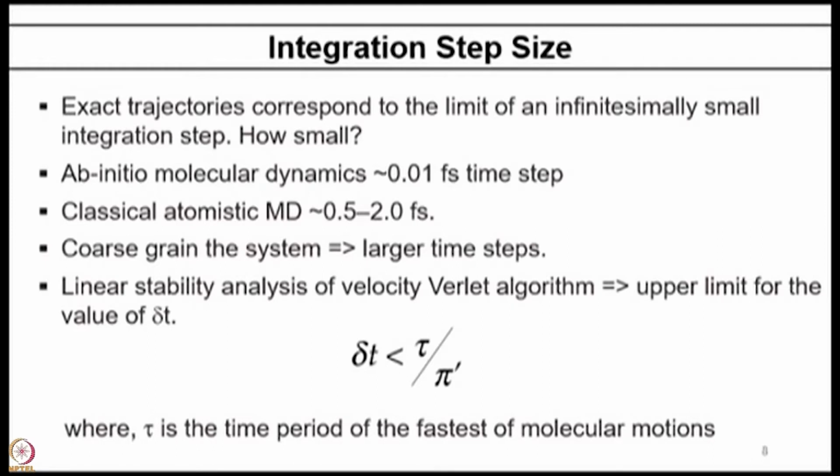Many times when we talk of very big systems, we coarse grain the system. Coarse graining is essentially like you have a lens and you make the lens opaque. That means you now do not want the information which is very detailed. For example, remember we did Landau's theory of order parameter, and we wrote down the free energy in terms of an order parameter expansion. That is an example of a coarse-grained description.